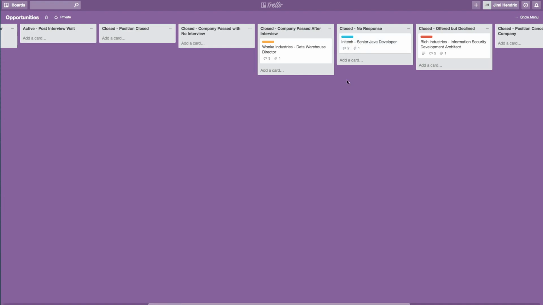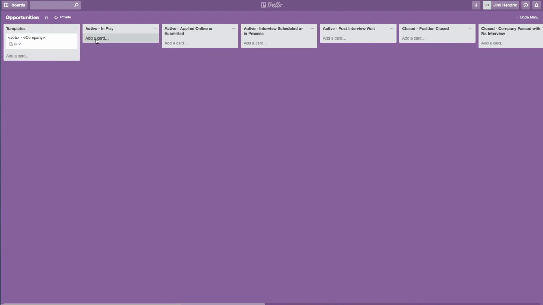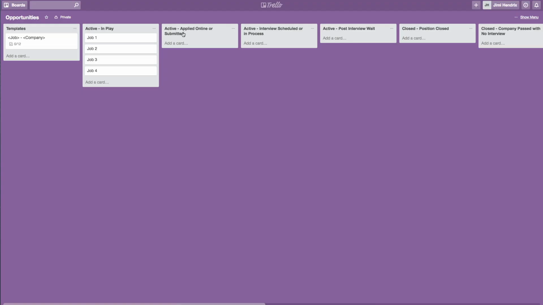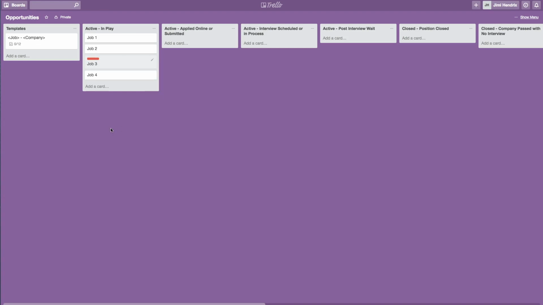Labels are really powerful at a high level because you might get to the point where you have, and I'm just going to put a bunch in here, job 1, job 2, job 3, job 4, a lot of items that are in play. I'm just going to clean this up a little bit. Maybe not all of them are really standouts, but job 3 is. So I'm just going to hit L on the keyboard as a shortcut, and express that as a high interest. What's helpful here with the labels is that you can take a look at those things that are in play, and by tagging it with the right label, you can focus on that particular item.